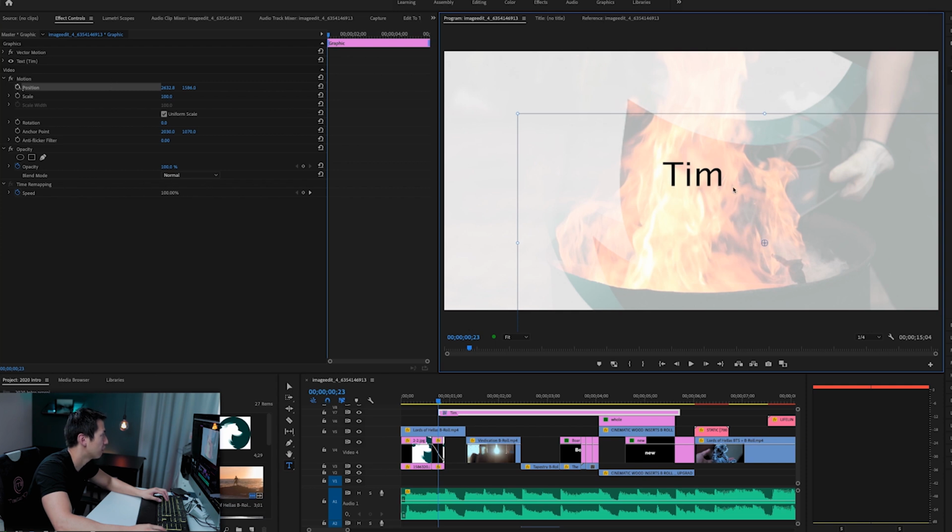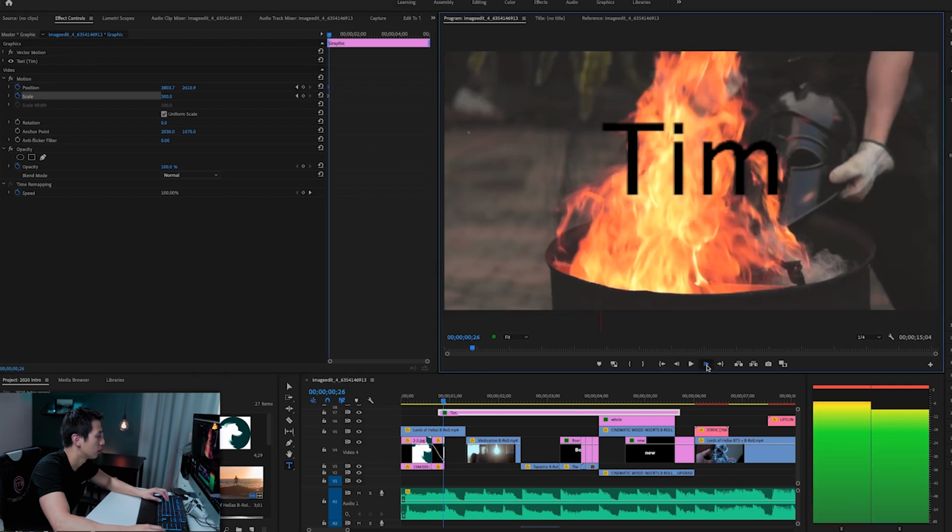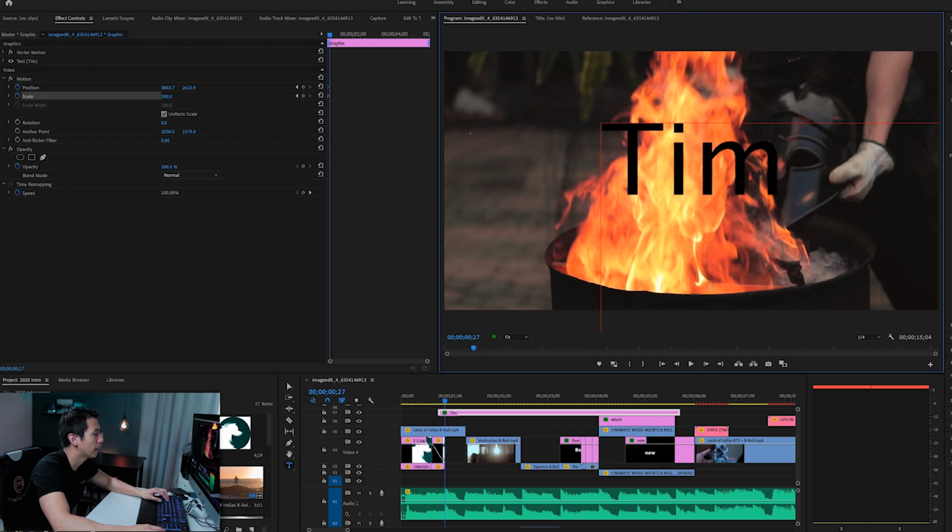Then I'm going to set my first keyframe for position. So let's make the scale 300, set a keyframe there, and then set your position keyframe at the same spot. And then I'm going to move up a couple of frames. So I heard that first drum beat. Okay, now I want it to be small, also centered. So in order to do that, we're going to change the scale.